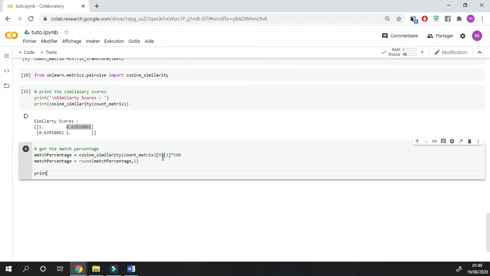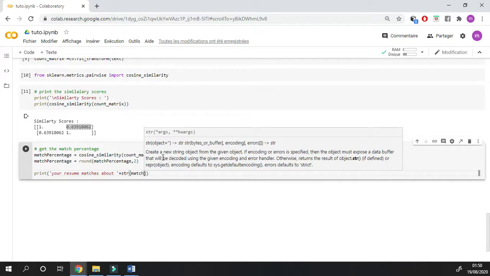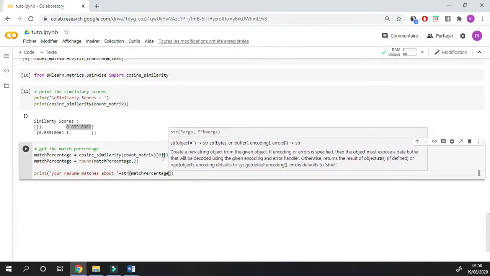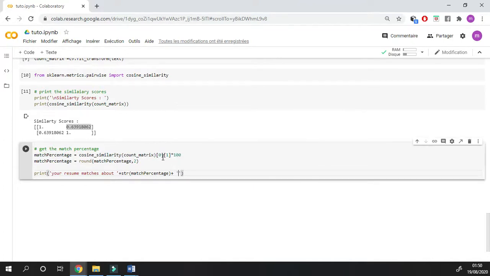So print your resume matches about, plus, let's convert to str, match percentage, then plus of the job description.